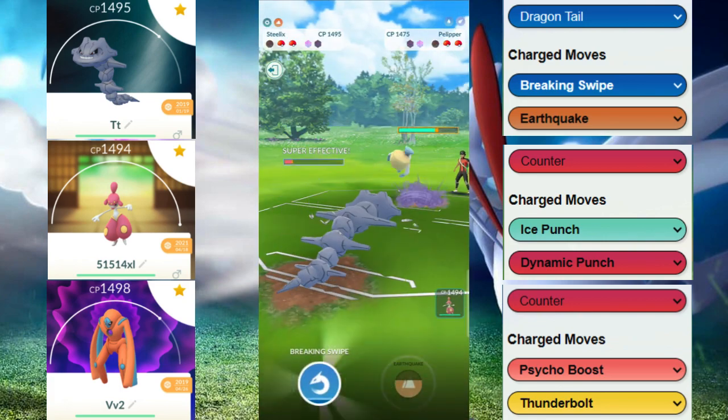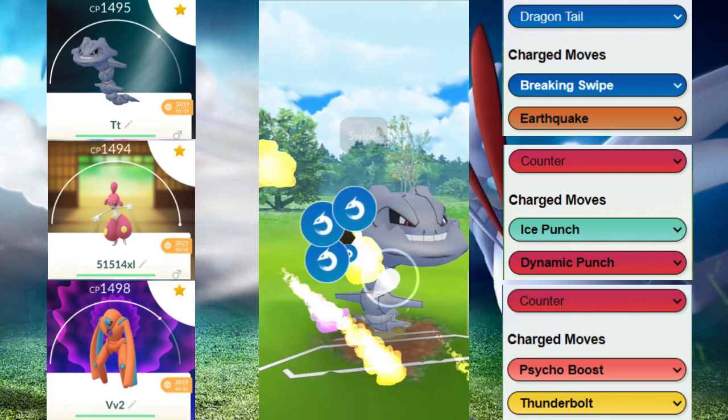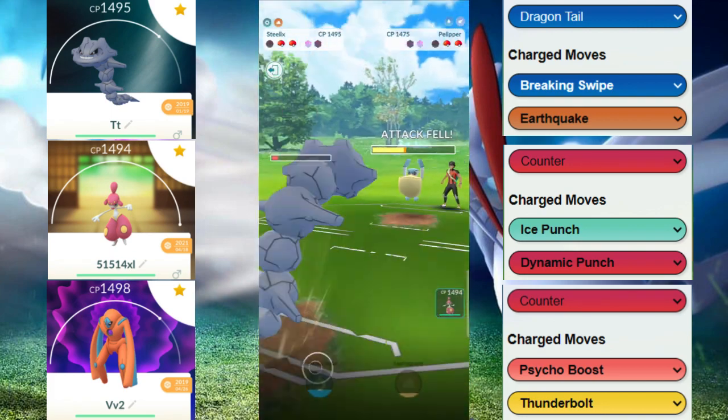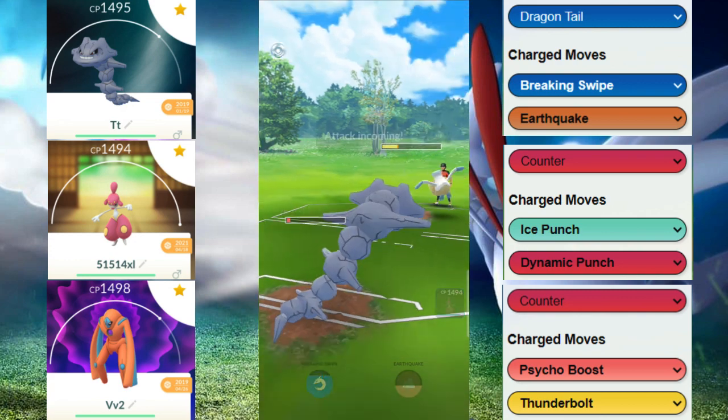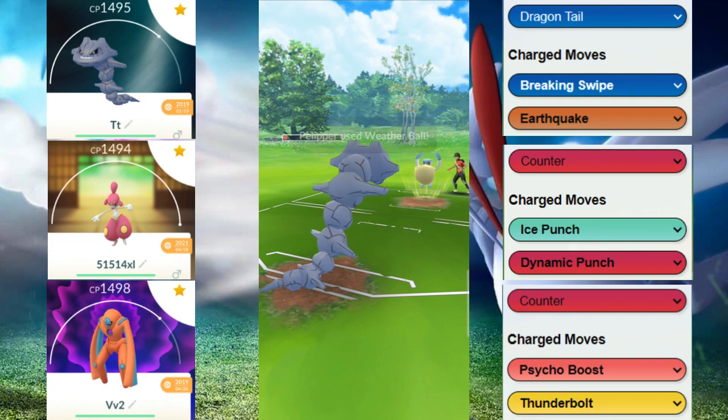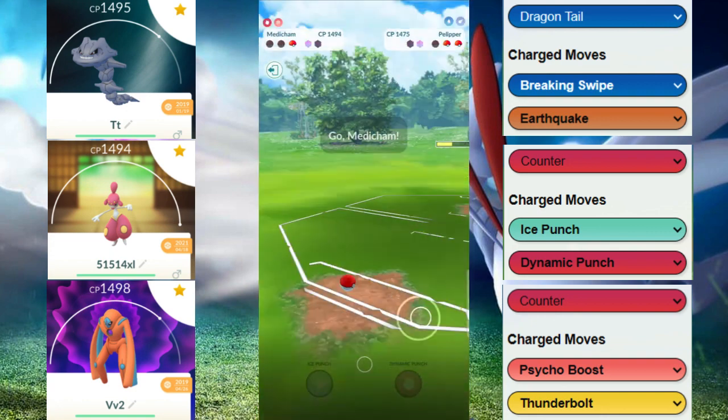It's just going to be able to outpace to that last weather ball. We're going to be able to debuff it, which is great. So here we're just going to force out more energy. We're just going to let this go, and then just hope our Medicham in the back can just carry us.